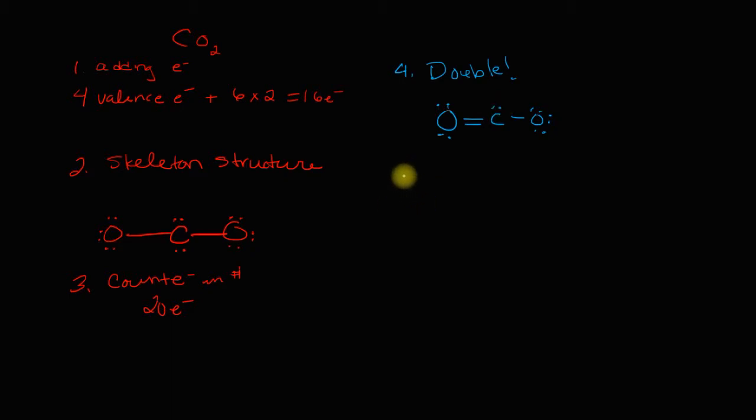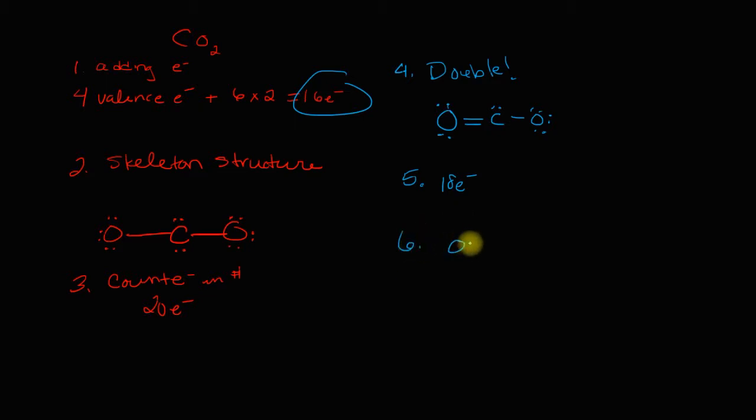So we're going to count it again. We're kind of doing the same process again and again. We're going to count all the electrons and see if it matches our initial number. We have 2, 4, 6, 8, 10, 12, 14, 16, 18. So I got 18 electrons. Still too many. So I'm going to draw another structure.